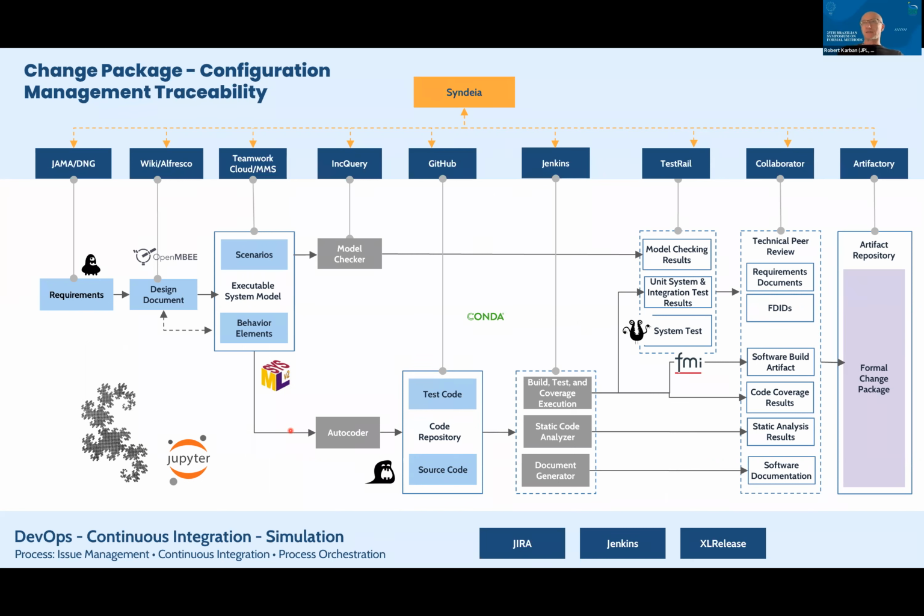At the top, you see a number of applications and services that we currently use in our system environment, and Syndea, for example, was mentioned, which is one application that we use. What the top part represents is that there is global traceability. We use all those applications and services for different purposes, and they produce artifacts or help produce artifacts, but we need this global traceability across all those applications and services and the products they produce.